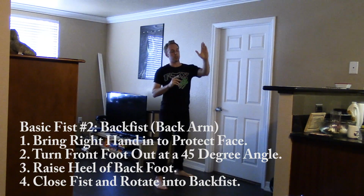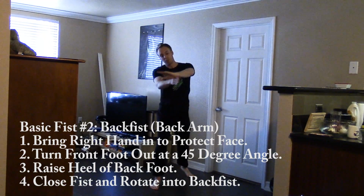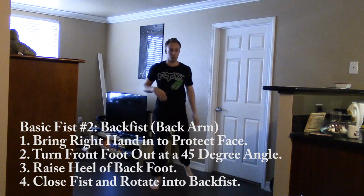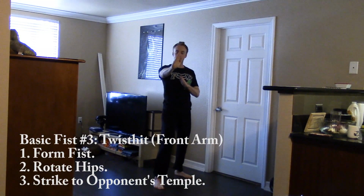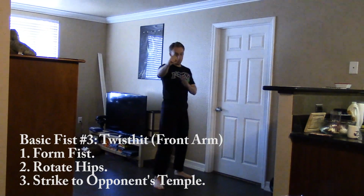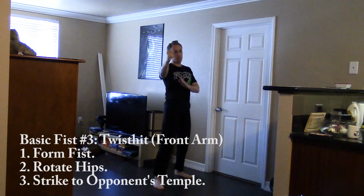Usually what this is going to be doing is this will be arcing over, kind of blocking someone's hand downward and then coming up. That's why we're doing that little spinny circular motion. It's not just for show. The next technique we have is going to be a twist hit. In the twist hit, you're going to form a fist with that front hand. You're going to arc the hips to your left if you're in a right side forward stance.